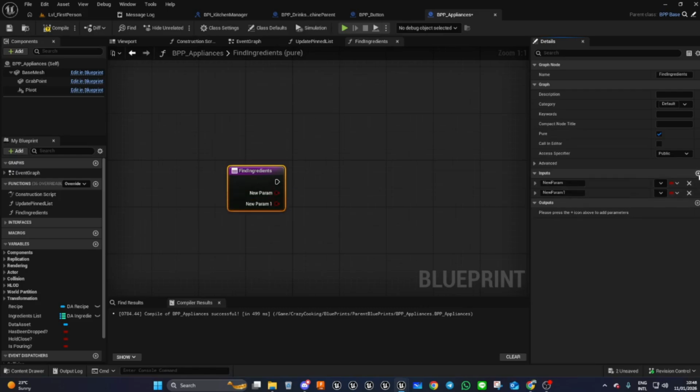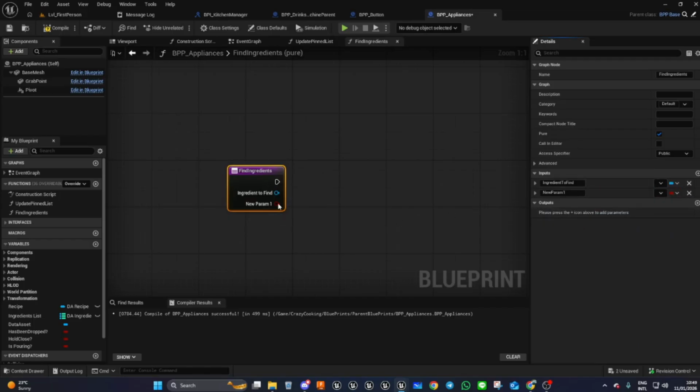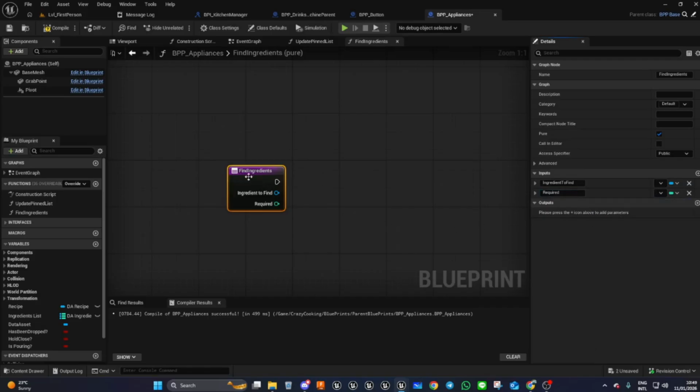We need two inputs. First input being ingredient to find, and that is of type E8 ingredients. Second input is going to be required. Again, we will override this in our prep table because it will break the prep table initially.